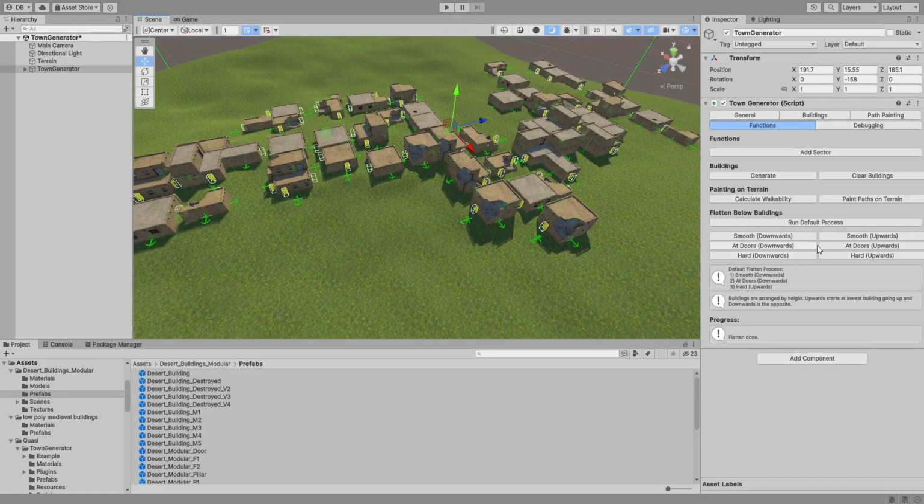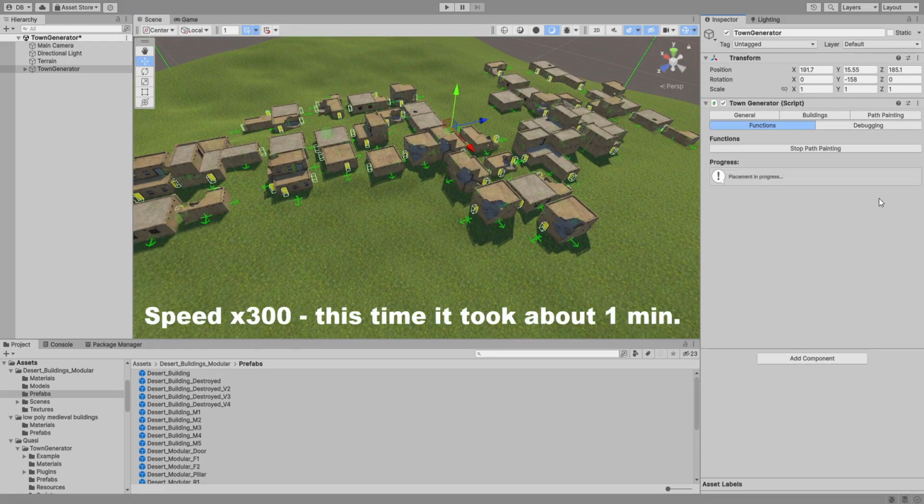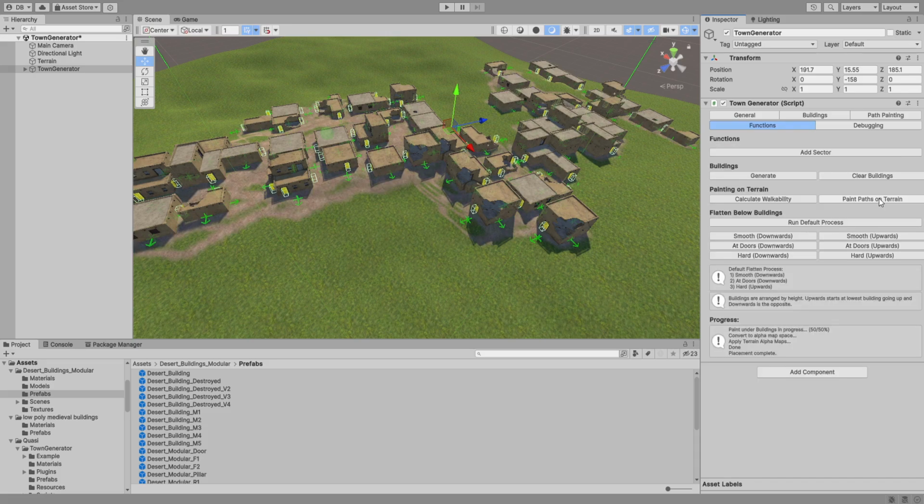Okay, now let's paint the paths. And there we go.